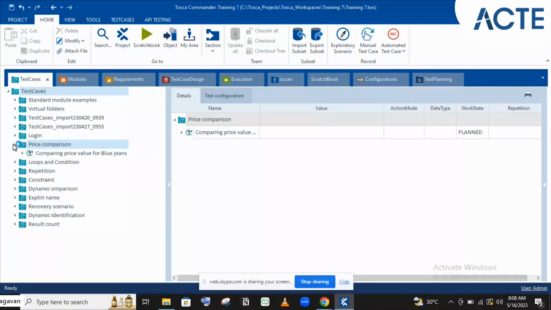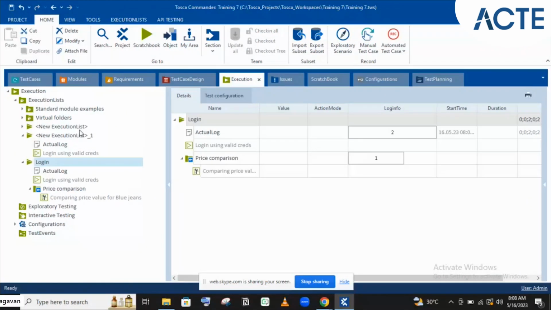After doing that, the final execution will be where you run all the test cases one time. That final execution will be in the execution section. The thing is, in Scratchbook we will not get any log of your execution, but in the execution section you can store your execution log. Okay, so we can drag and drop a test case and a folder.